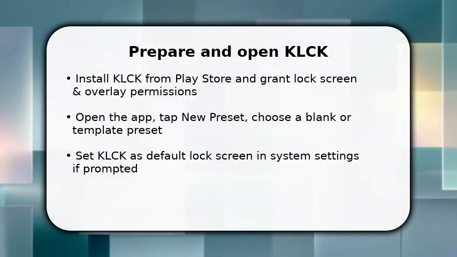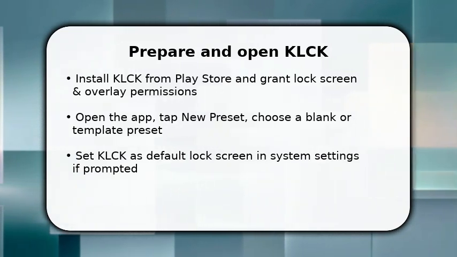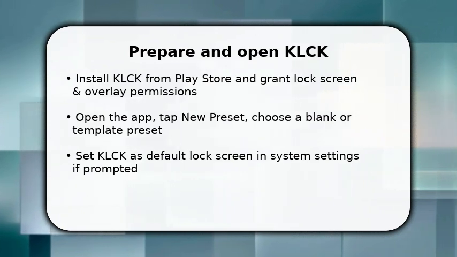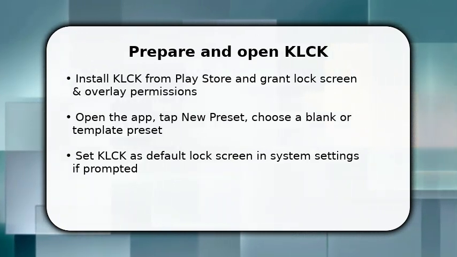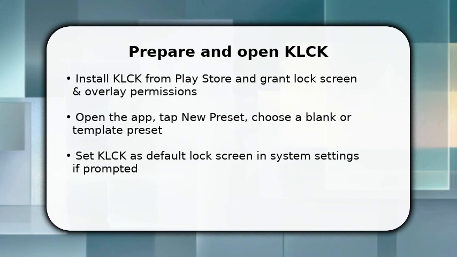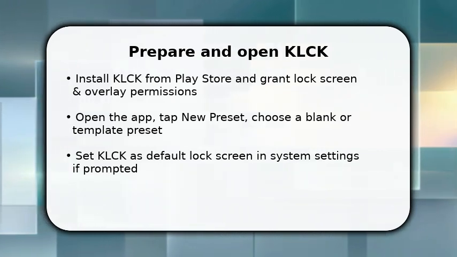You start by giving KLCK the permissions it needs so it can replace your lock screen. Open KLCK, create a new preset and pick blank or a template to speed setup. Once done, grant overlay and lock screen access when Android asks. Make sure KLCK is set as the default lock screen in system settings, otherwise your changes won't appear.